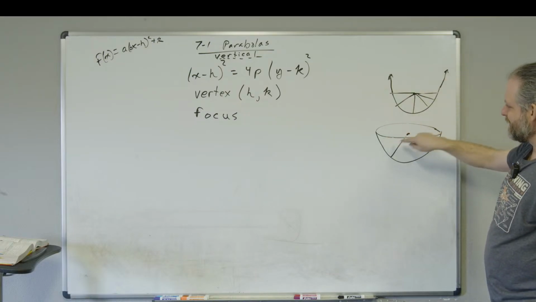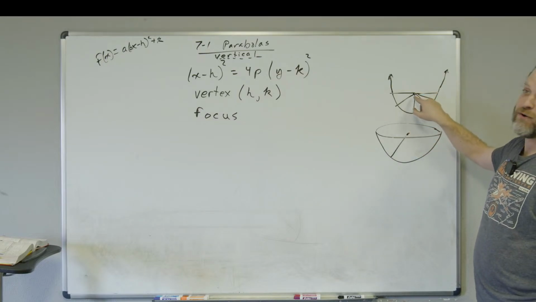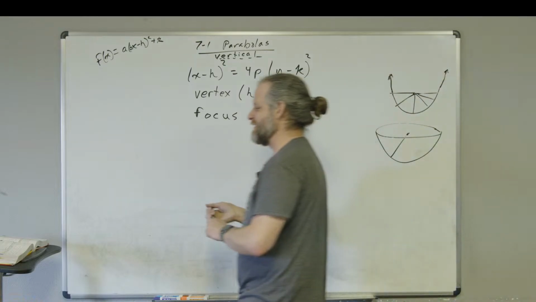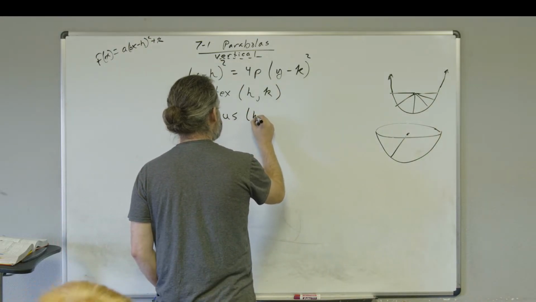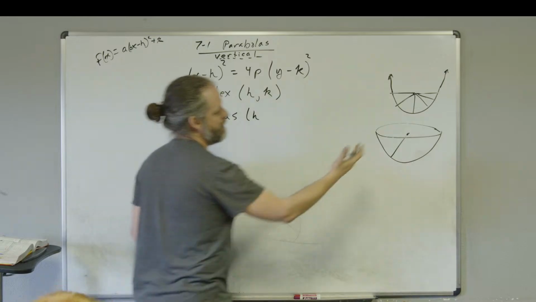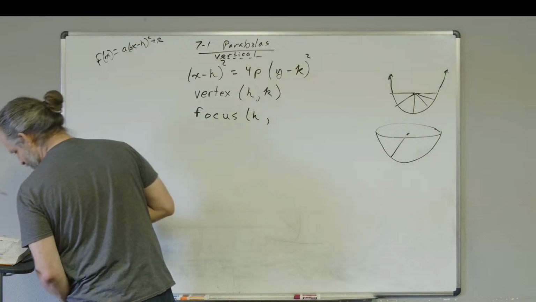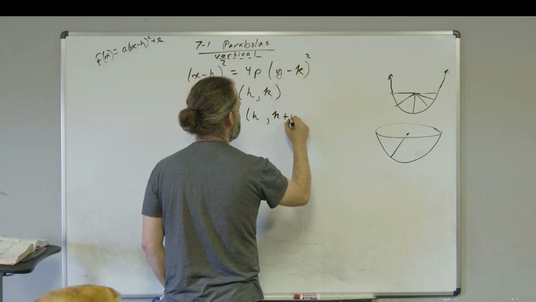And if it misses, then it hits the focus. Perfect. That's what the focus is. The focus is the focus of the parabola. It's where it's focused, hence the name. And to find the focus, this is the formula that we do. H, which makes sense because it's going to be dead center, right? And then K plus P.